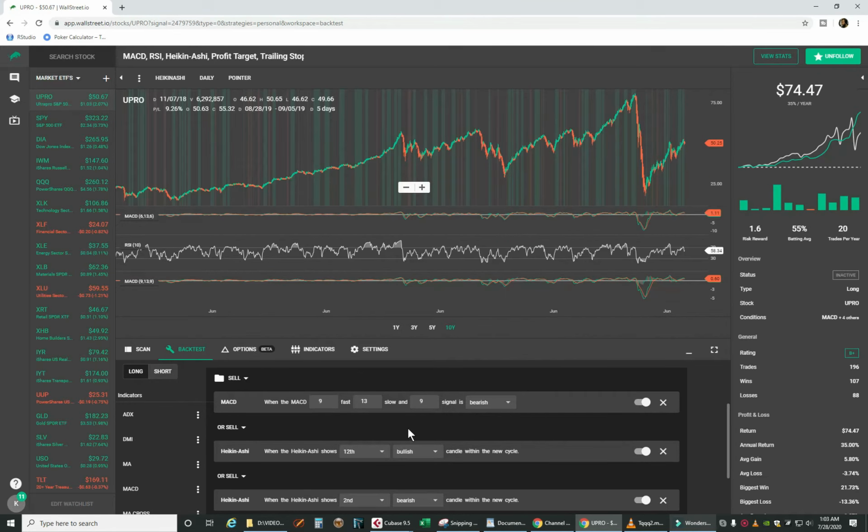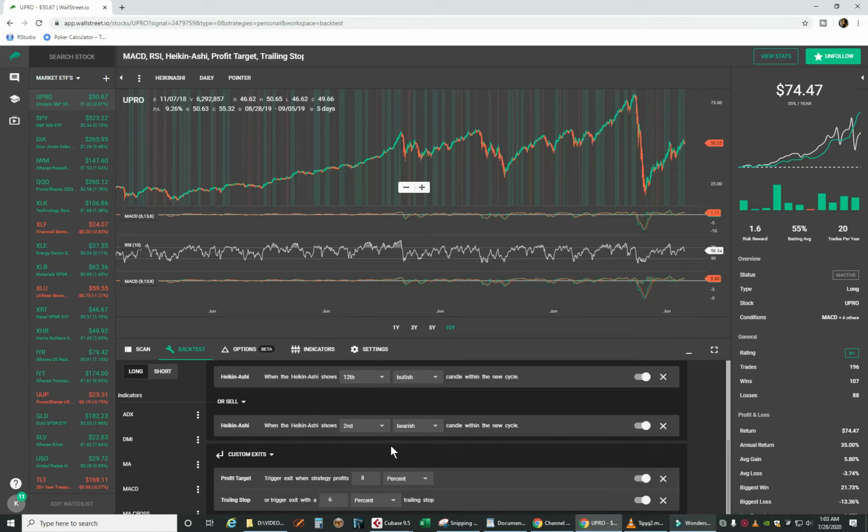The next sell side indicator is a bearish Heikin-Ashi candle. It's actually waiting for the second bearish Heikin-Ashi candle. This is different than the TQQQ strategy, which waited for the first. If I switch this to the first, I bring the returns down about 4%. Let's bring this to the second. So this actually did improve the returns. And this is one of those things that can be pretty tough. These are daily candles, so holding UPRO or TQQQ through the second bearish Heikin-Ashi candle means there's some pretty good downside happening. So that can be pretty difficult.